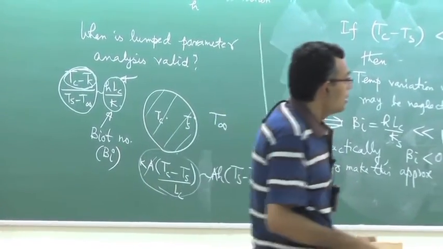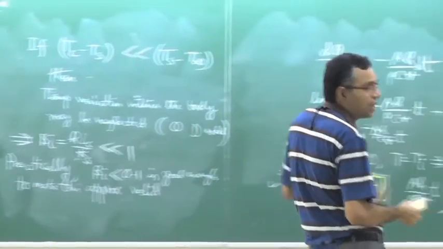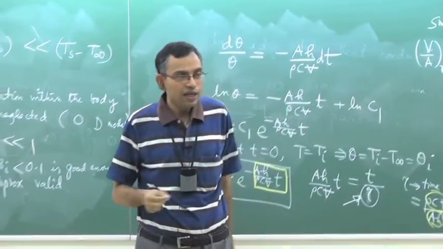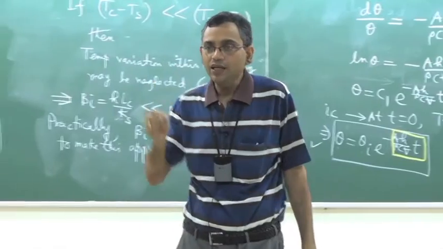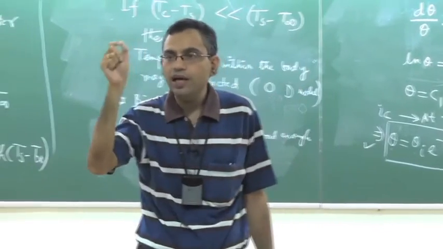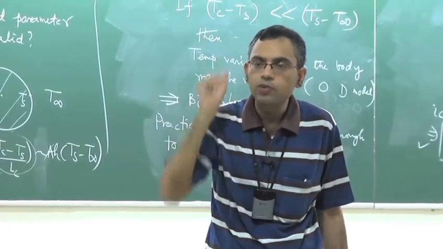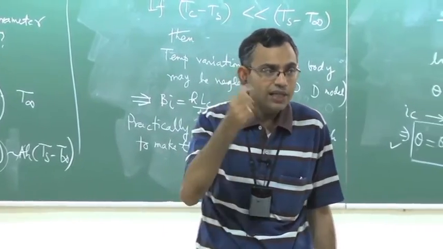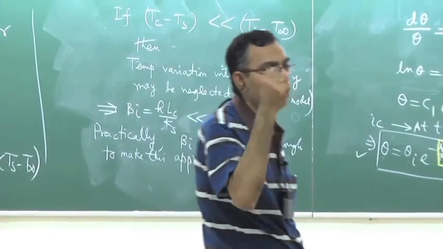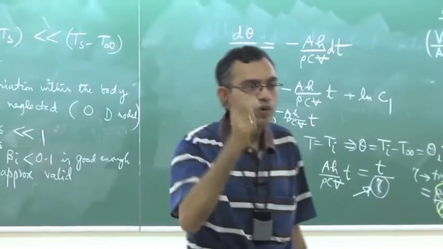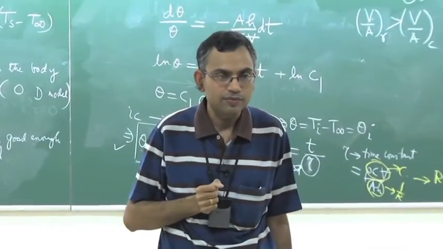Okay. Now how can you apply it for a practical problem? Let us say you are measuring the temperature of a body with the aid of a thermometer or a thermocouple. What kind of thermometer or thermocouple will you want? Something with a high time constant or with a low time constant?